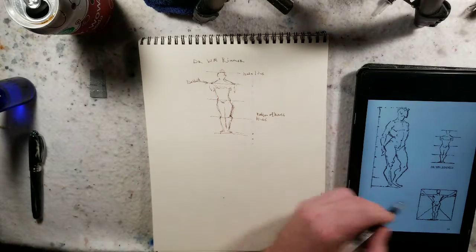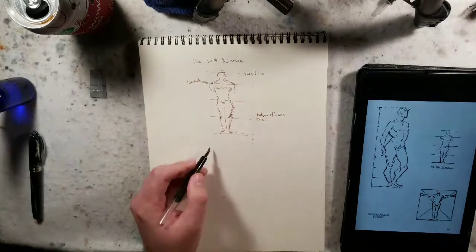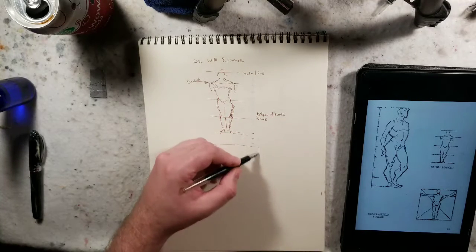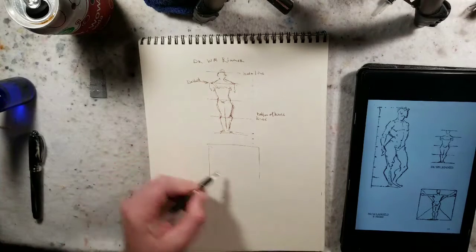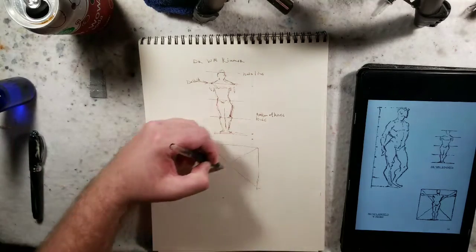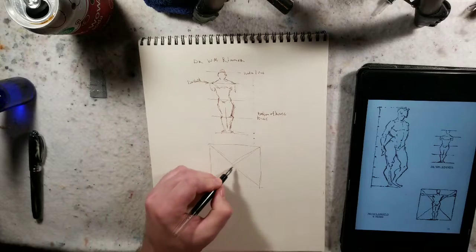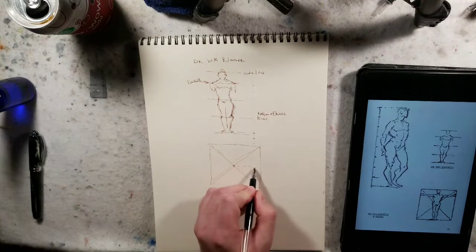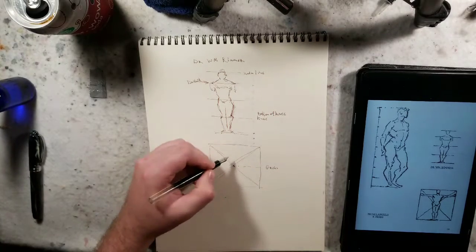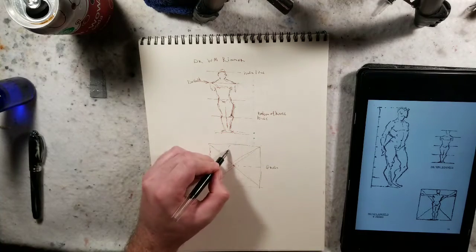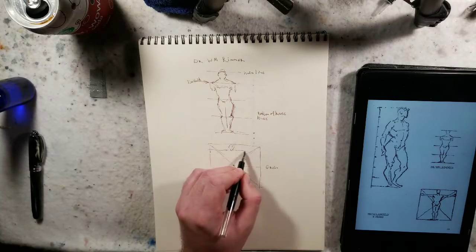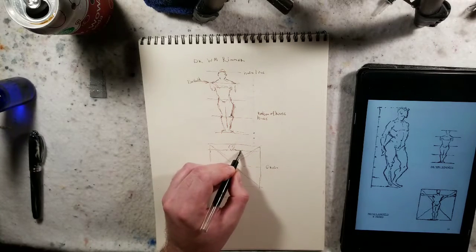And then this one down here, I believe it is the same doctor that it's coming from. This is a square though, so let's draw a square. All four sides are equal on a square. We have our diagonals come across. Okay, and the groin. And when I say groin, I mean the whole kind of genital region right there. So we have the head, arms outstretched, shoulder.